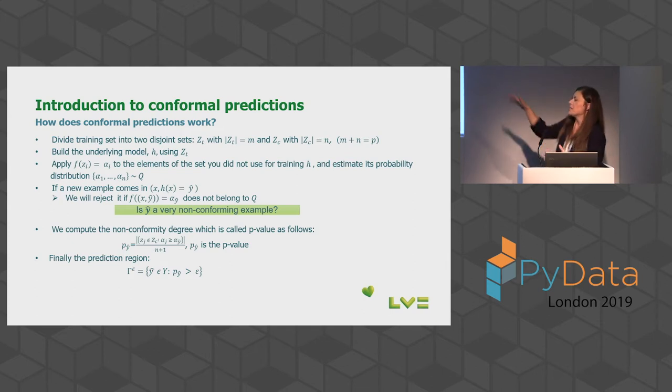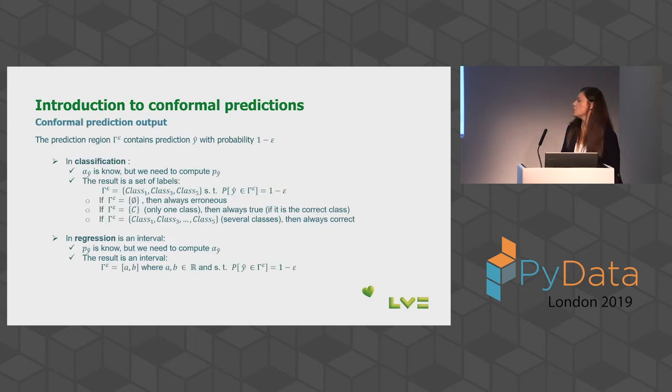To do that, it maybe sounds very complicated because I added a lot of formulas, but the idea is quite simple. We only have to compute this p-value, and if you read the formula, the only thing you need to know is the amount of times that in your probability distribution a score is larger than the actual score. It's like a percentage of the time that this is going to happen. And then you have to decide whether this will be in your final interval or not, and it's really easy to decide. If it is larger than epsilon, it is. If it is not larger than epsilon, it's not going to be.